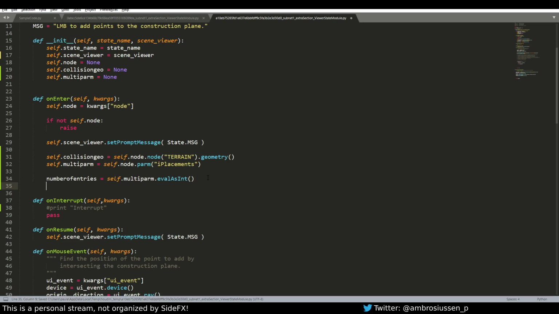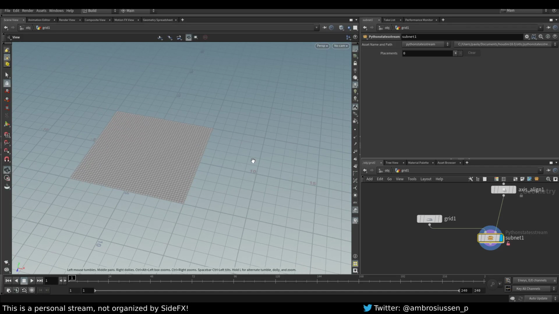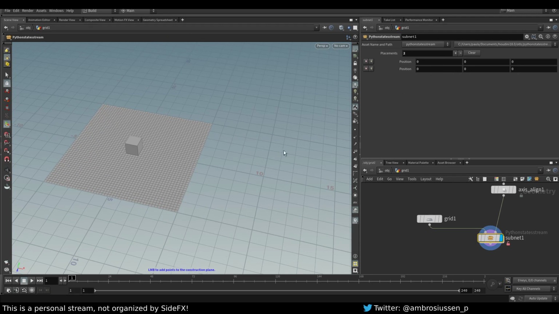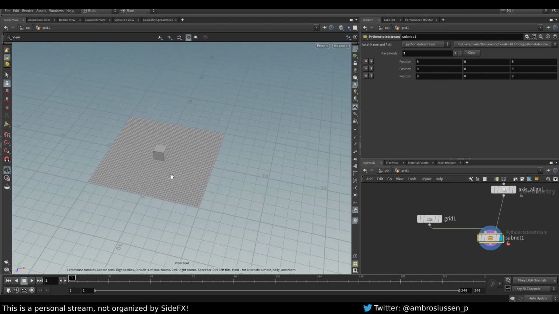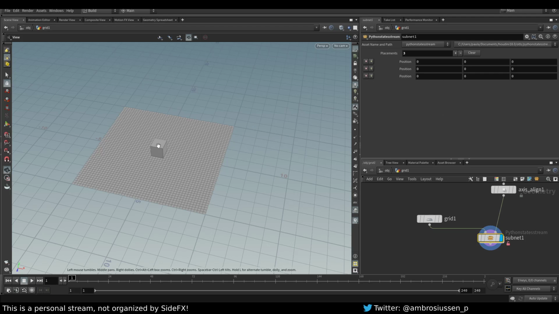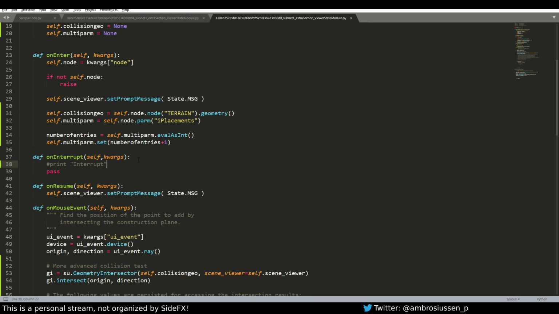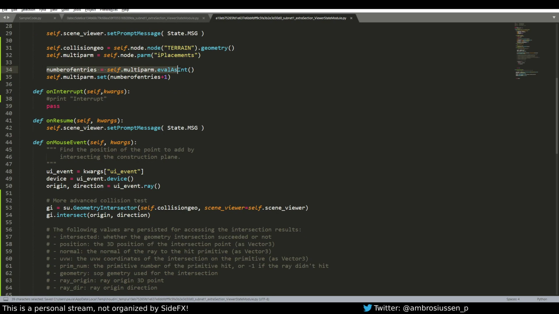Then we're going to set the value as well by saying self.multiparm.set, and we're just going to say number of entries plus 1. This is not the best way of doing it, of course, but I'm going to keep it simple for this stream. Which means that as soon as we enter our state, we're going to have a thing being added. It's of course going to add it every single time that we enter our state. But we'll change that later on so that it is going to remove it if we haven't actually placed an object yet. That way we can move around our object and only keep it when we actually placed it.